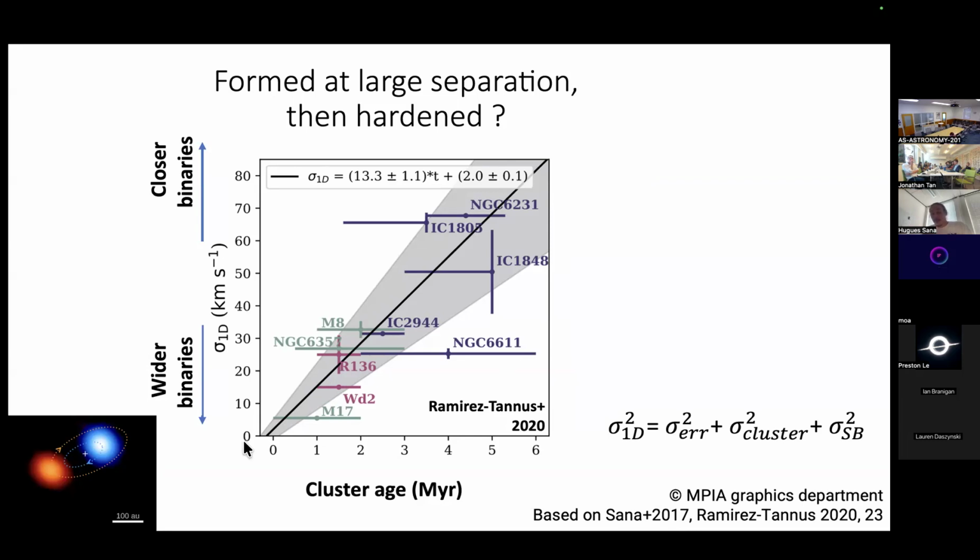The challenge is that we could do that measurement only for one cluster, so we don't know how many very young clusters with different environments. Because those clusters less than 1 million years tend to be very redundant, and the observations are simply difficult.